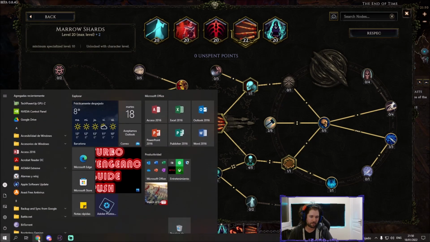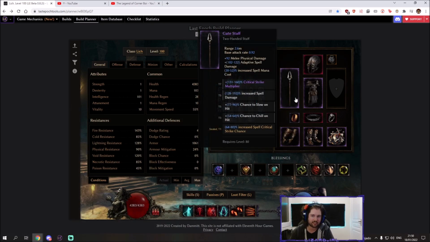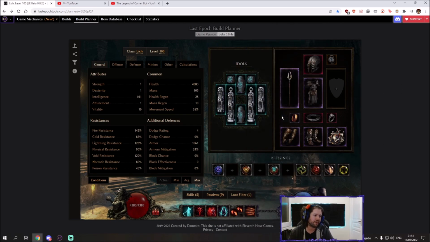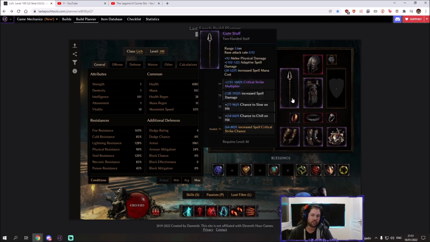And for that reason, for this build, I am using a Gate Staff, because we actually don't care about the increased mana cost, because we don't use any mana, so we can go full damage. In this planner that would be included in the build guide on YouTube, this is best in slot, right? So the tier 7s are the thing you want to aim for, the seals at tier 1 are what you want to aim to seal, and everything else are your other priorities, right?